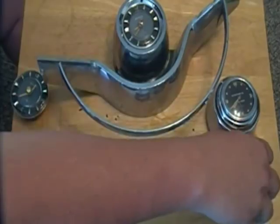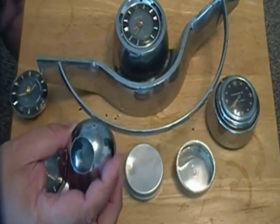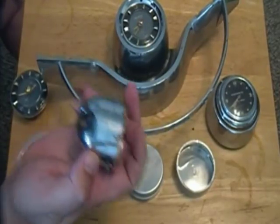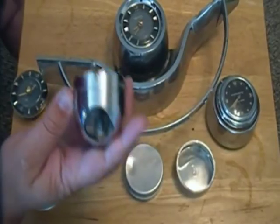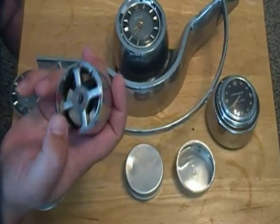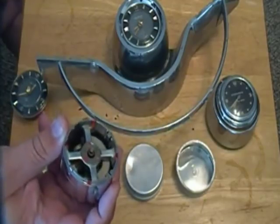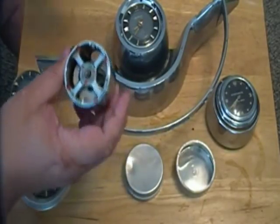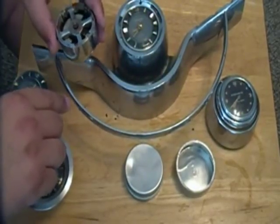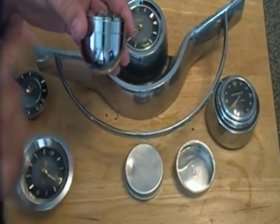The first self-winding steering wheel clock was made by Marr — M-A-A-R — a Swiss clock manufacturer. It's a little different in that it wound not only by the movement of the wheel back and forth, but also as you accelerate and brake. You can see through the windows as the winder goes; I don't have a full clock assembly here, just the winder, but you can see the pendulum that would work to wind the mechanism. On the Oldsmobile versions in 1951-52, the clock on the dash would be replaced by a compass, and this would go in the steering wheel — slightly below center — with a special steering wheel, special horn ring, and even a special turn signal arm so that as the wheel turned, the back of this didn't accidentally activate the turn signal.